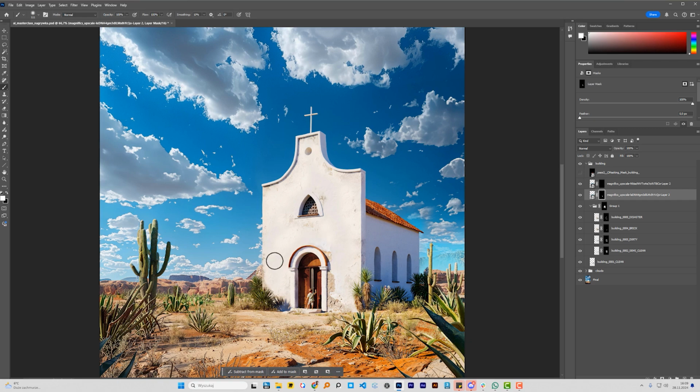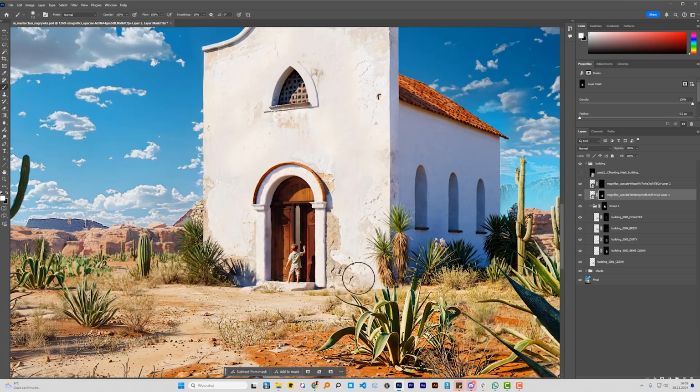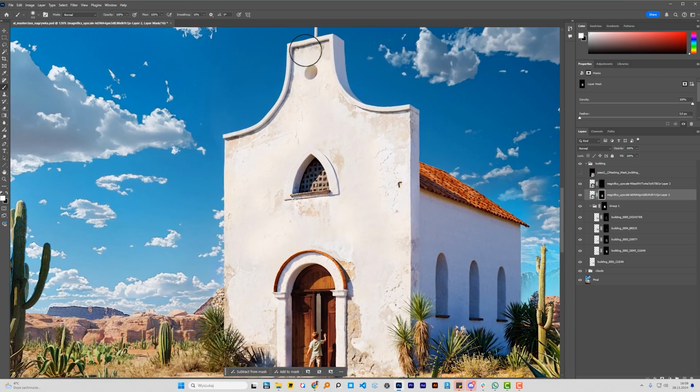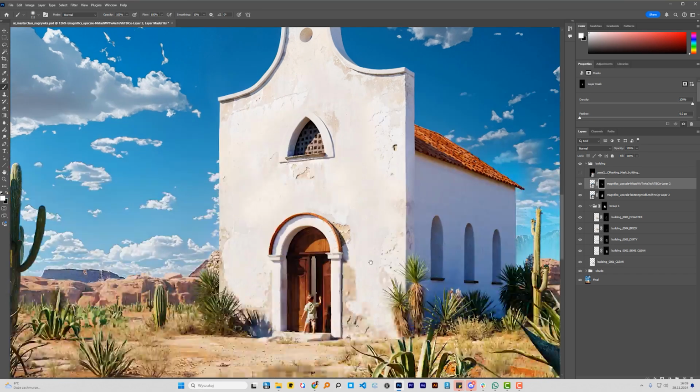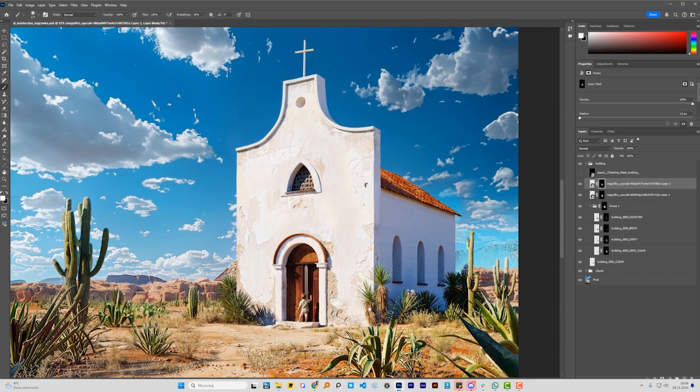And now we can draw in whatever we like. We immediately see that the detail that comes out from Magnifique, or whatever creative upscaler you use, has this amazing sharpness. We can see that 4 times upscale provides even greater fidelity. And that's something you need to keep in mind. There's a difference between 2 times, 4 times, the creative pass, the consistent pass, but we already covered it before. So there's a lot of interesting things happening. We can leave it, we can remove it. It's up to our stylistic preference.